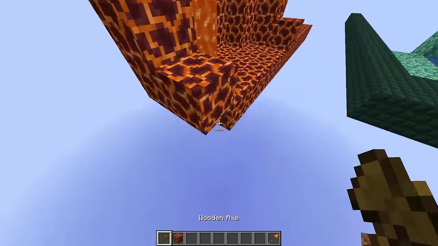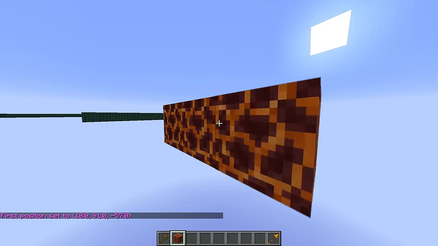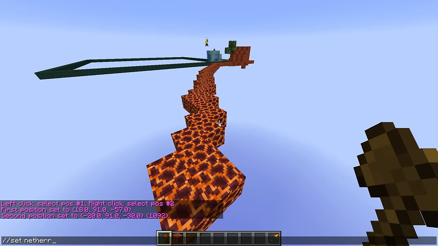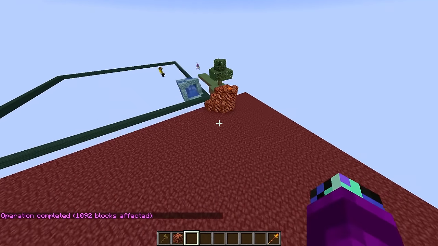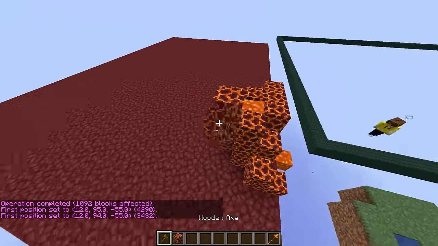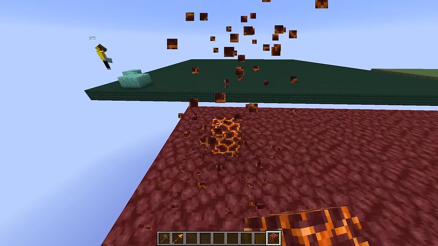So here, let me just select this position over here with my wand. And now let me also go all the way over here to this position, and let me select this position over here. And here, I'm just going to set all of the floor into some netherrack. Boom, there we go. That is looking good. And here, let me get rid of this little hut over here. We don't need this because I'm going to build something much better than this. And boom, there we go. My platform's done. Now time to start building this epic prismarine castle.